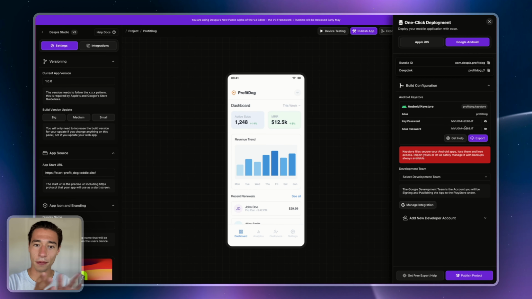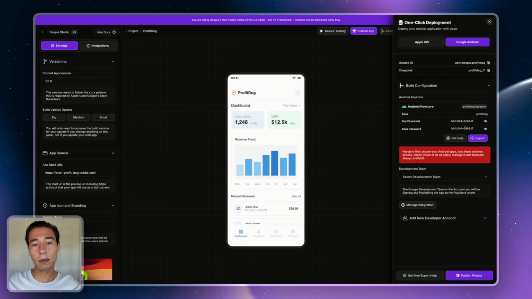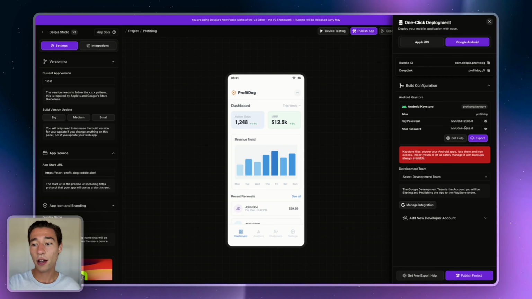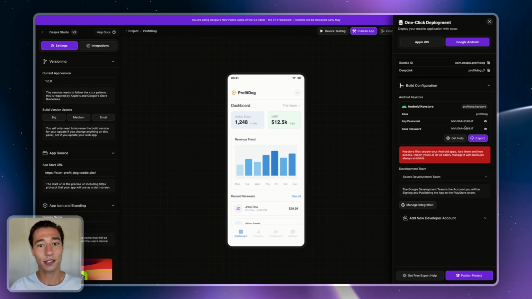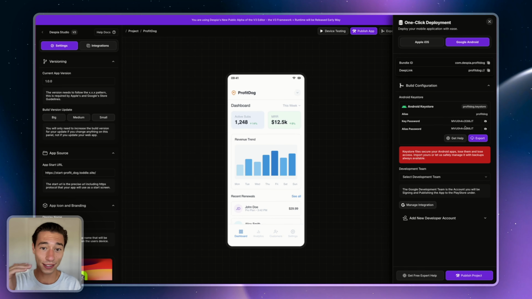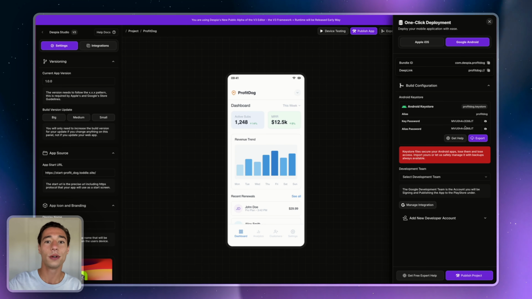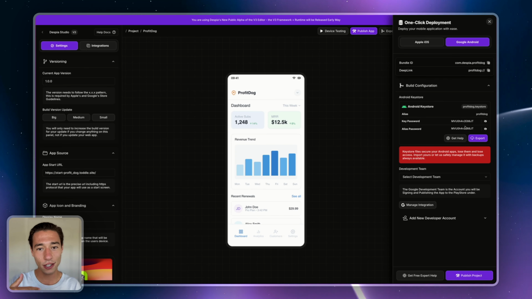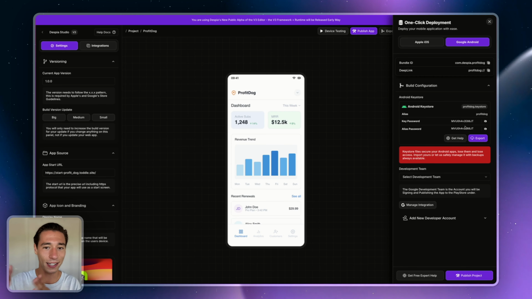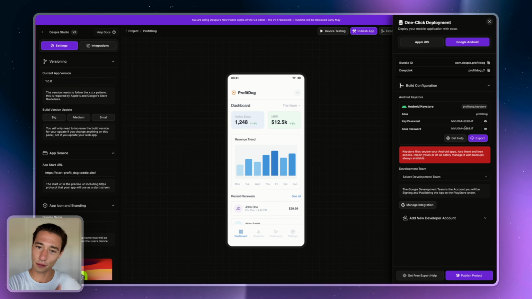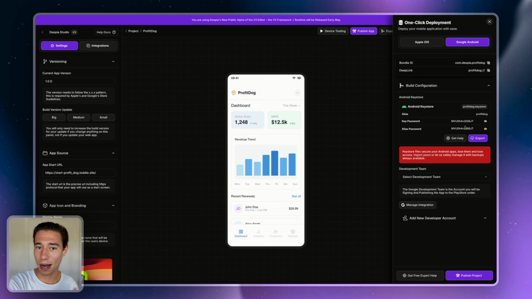So Despia automatically issues the maximum length that is available to us for that key store. After 99 years, if your business is still running, and in case Google still exists in 99 years, you would need to go through a process to reissue a key store for your application. But I think we will have more information as those 99 years get closer to the first applications being developed and published.